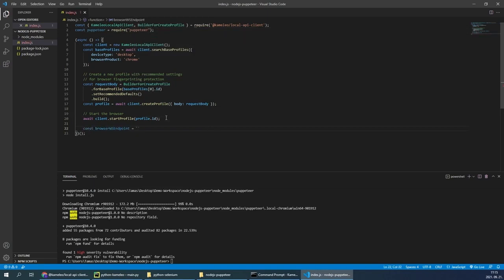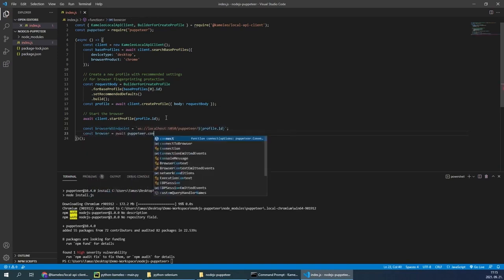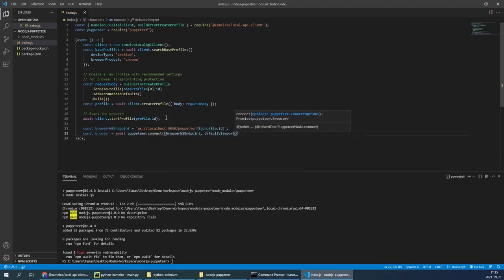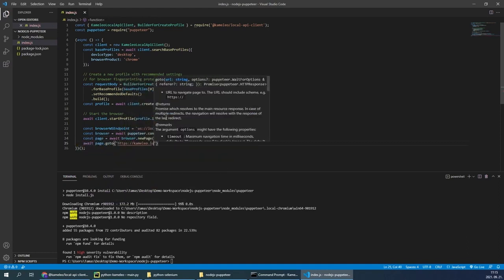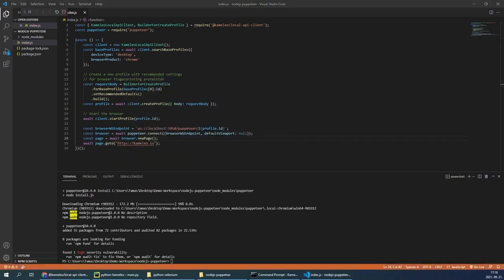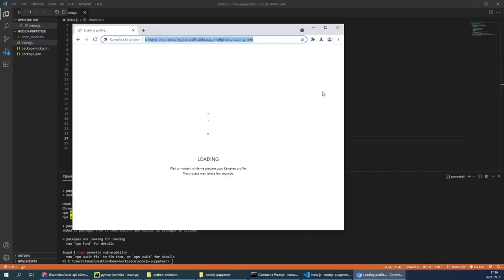I can simply connect to the browser through Camilio using a WebSocket connection. Then I can control the browser with any Puppeteer command and enjoy the full protection of Camilio.